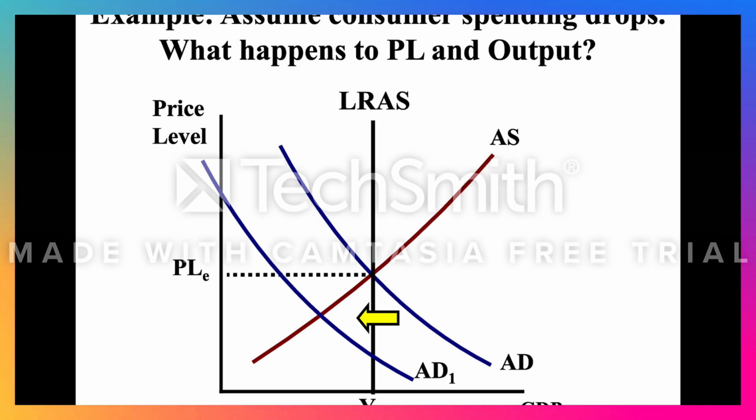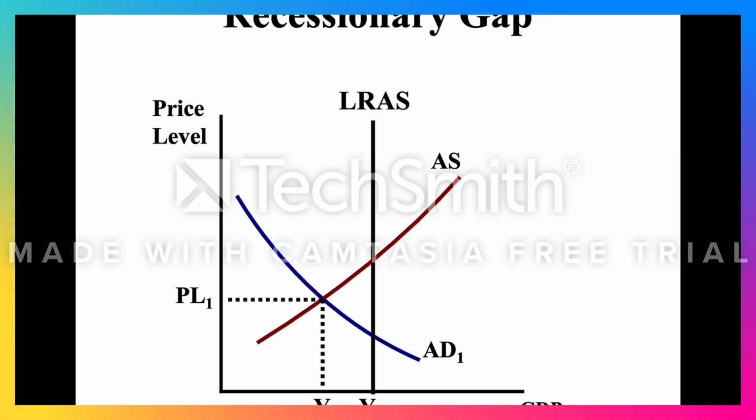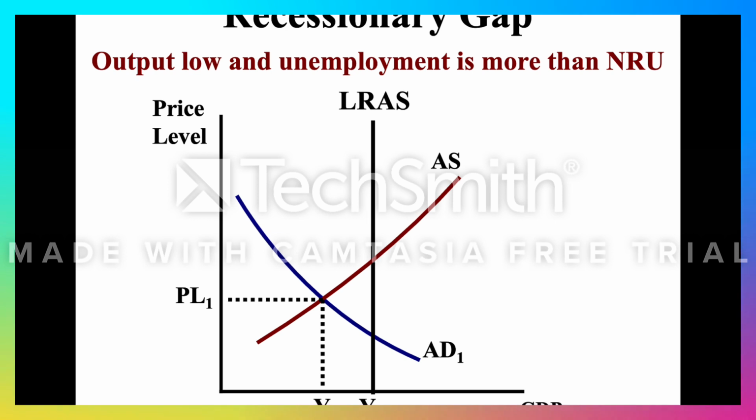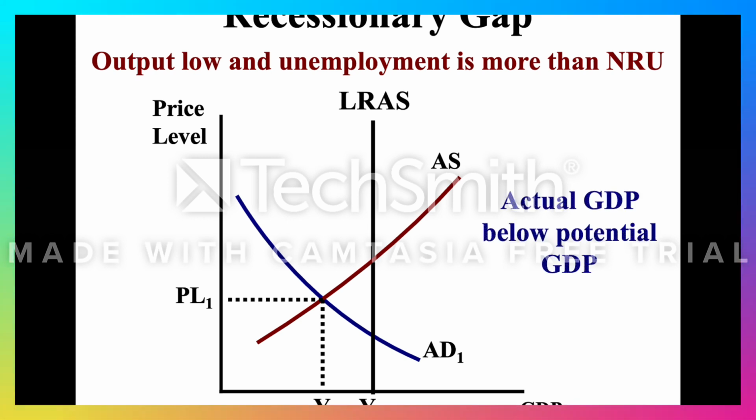So now we're going to have consumer spending dropping, and so we have lower price level and lower output. So the price level, let's say, is running at around 1%. So we have 1% inflation, we have 1% growth. Things aren't good here in the recessionary gap. We have high unemployment. So unemployment is higher than our natural rate. So unemployment might be at 6.5%. So actual GDP is below potential GDP. On a PPF graph, this would be a dot inside of the curve. Can't really graph the inflationary gap on a PPF, but we can graph the recessionary gap.